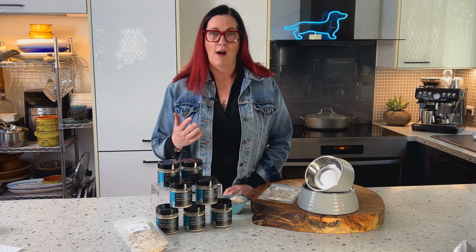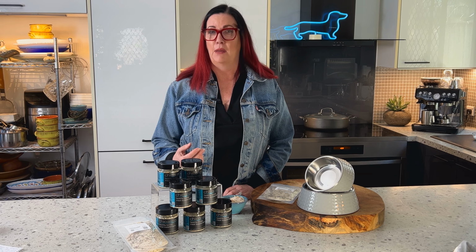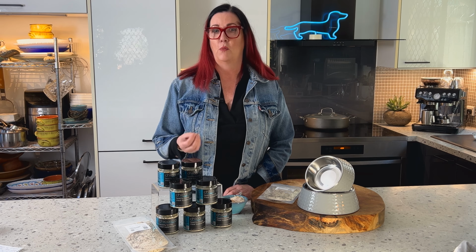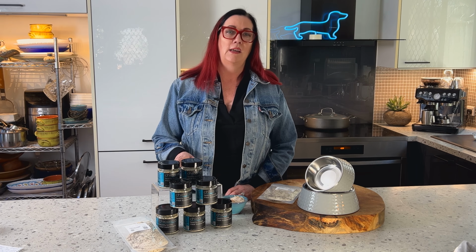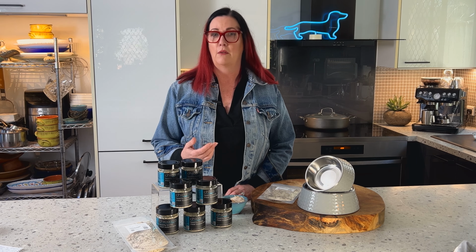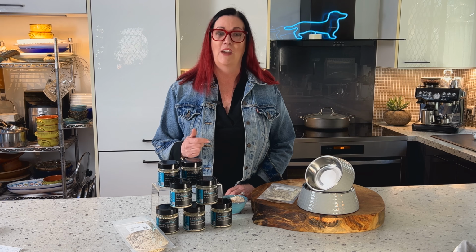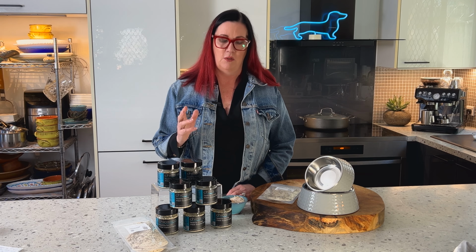Supplements for dogs, why do we need them? Well, to put it simply, dogs' diets need to be complete and balanced just like ours, but a lot of the time they're not, and bones play a vital role in the complete and balanced profile that we need to be feeding our animals. Now, a lot of dogs don't get bones naturally because people are frightened of them. People are worried about the dangers of their animals swallowing the bones whole, or perhaps even splintering them or causing them injury. Not to mention, sometimes it's pretty disgusting when you sit down on the sofa and underneath the pillow you find a bone that's been half eaten. So, inconvenience as well there.